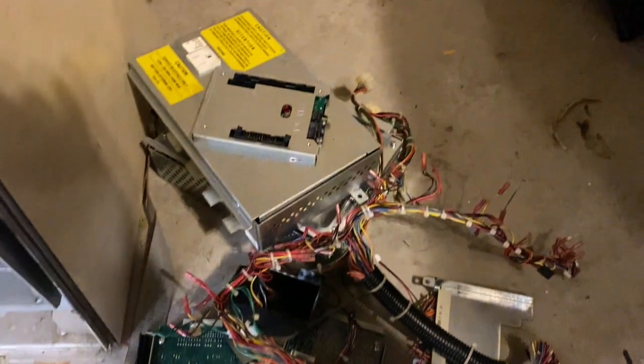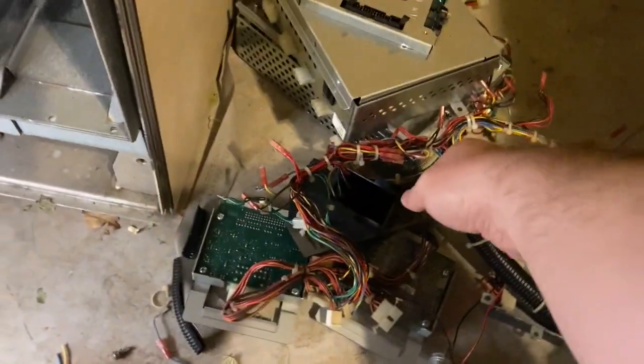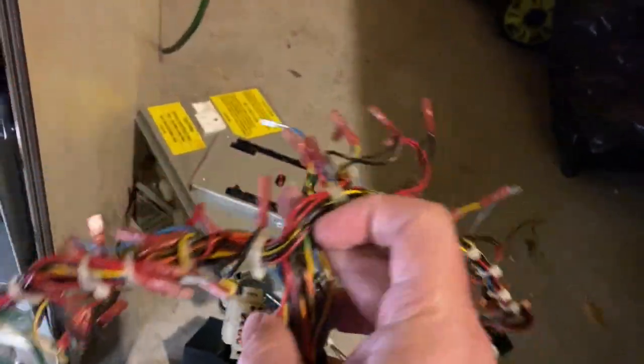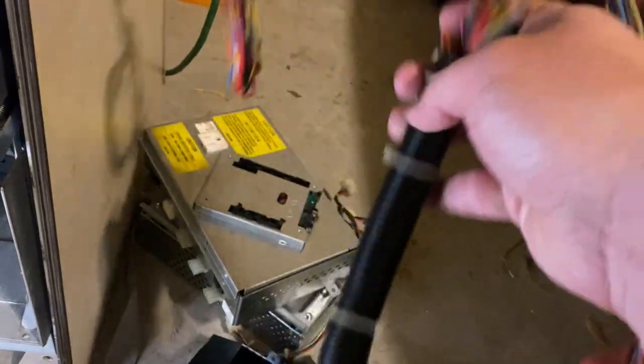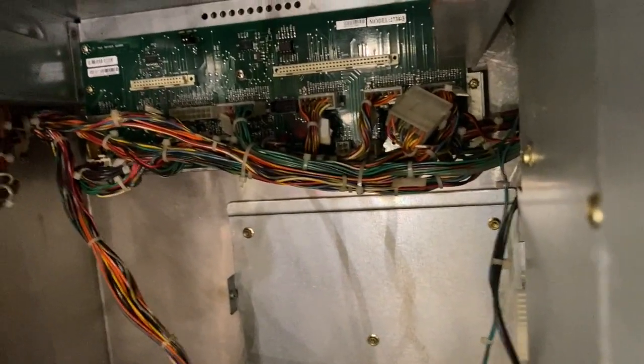Here you can see the pile of guts that I have ripped out of this machine already. Here's a lot of the spaghetti mess of, well, I shouldn't say spaghetti because it's zip tied and organized quite nicely, but just a massive amount of wires. I just cut these off and took them out, got them out of the way. There's a couple more spots where there's some of the wires from the original machine and some circuit boards still in here that I can potentially spend some time on to unclip, unscrew, and remove. Some more of these wires here, as well as some more wires up here and more circuit boards that I'm not going to be using. So I can strip a little bit more out of here still.